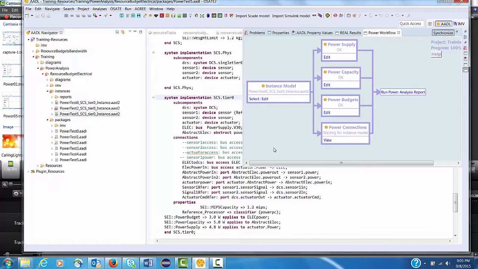And in addition, since connections are of significance in the power budget analysis, we can also view those connections that carry power on them to make sure that the system is hooked up properly. When I run power analysis report, I get the exact same report as I did before, but I have a better sense of where values come from and what numbers and so on will appear in each value of the property table. And finally, I can do one more thing that I cannot do in the original version, which is to go into the property tables, update values, have those reflected back in the AADL model, reinstantiate, rerun the analysis to perform those what-if analysis kinds of studies. So if I add a little power here, take a little power there, am I now back in budget?